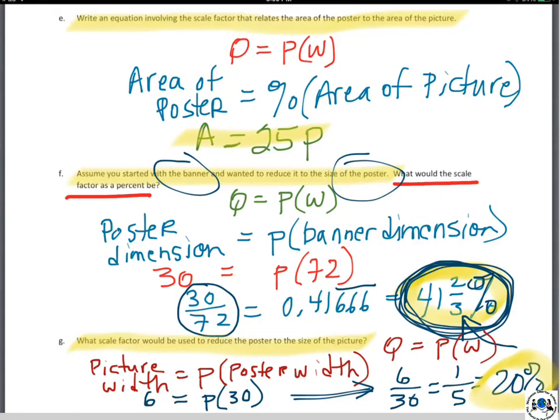And again, very, very important, and hopefully you're catching on. It is very different to go from that smaller picture up to the poster. That percentage is going to be very different than going from the size of the poster back to the picture and that reduction. You can see those differences hopefully.